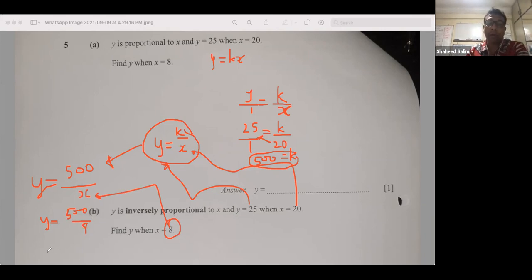62.5. None of you got it right. That means you've forgotten already. I think she took 8 divided by 500. Is it? This is 500, right? 20 times 25, 500. Okay, never mind. I tell you what, this one will come back, we'll revise. This is a good way just to check. But you didn't store it in the long term. That means most of you after tuition, you don't practice. It's okay, you are just like most students. No problem. Okay, I'll erase this. Can I move on to the next one?